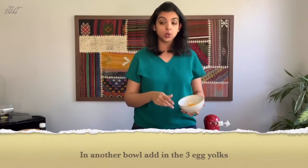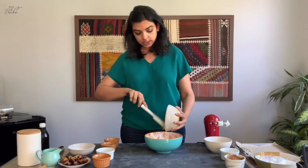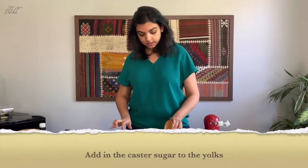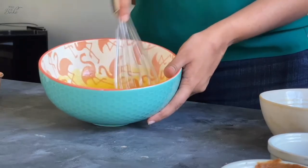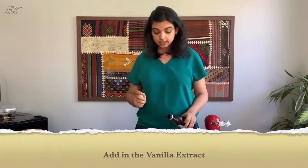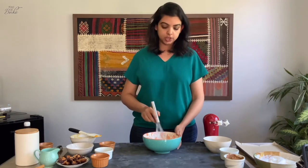Set the egg whites aside. Into a bowl add the egg yolks that were previously separated. This can be done by hand since it's quite a small quantity — you won't need a stand mixer or hand beater. Add in the smaller portion of caster sugar and whisk until it's really light and pale in color. Now add the vanilla extract. To achieve an airy sponge-like consistency, we're separating the eggs and getting volume from there versus using a leavening agent like baking powder or baking soda.